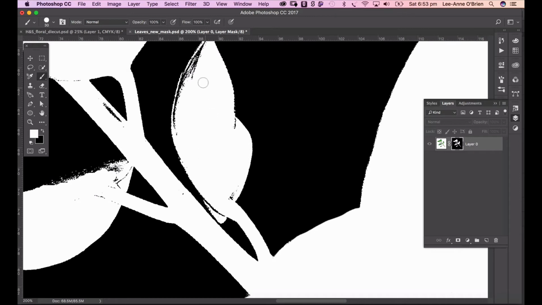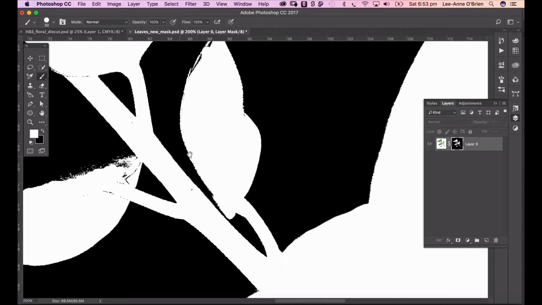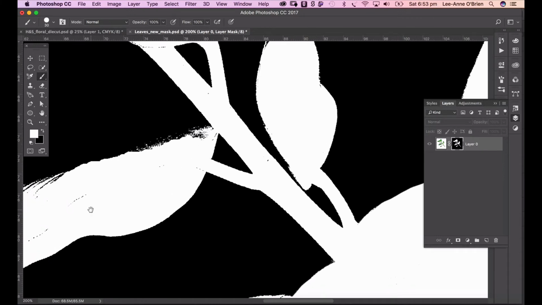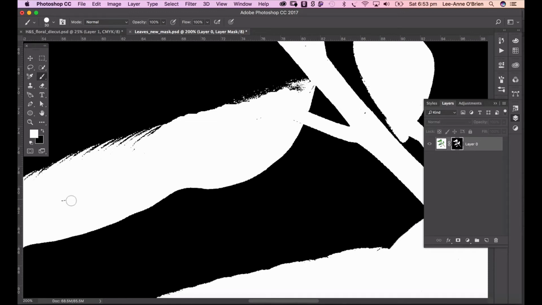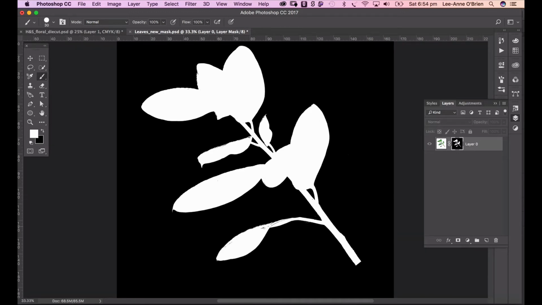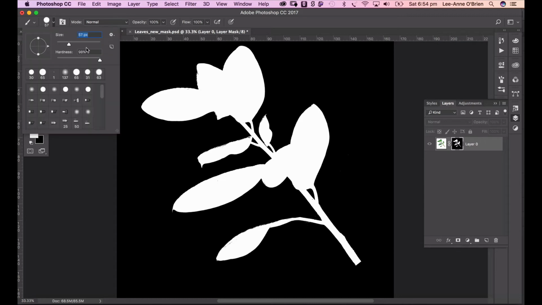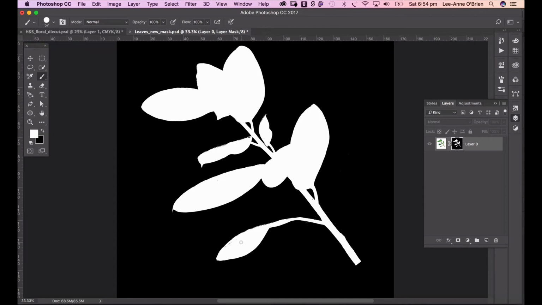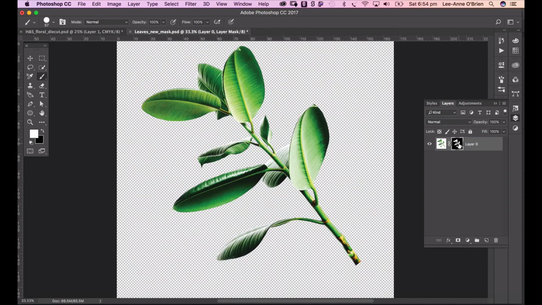So again, a little bit time consuming to go through the whole image and try and find all the areas that need filling in. So we'll maybe just speed up the video for a little bit so we can get our nice clean image in a moment. When you're happy with your mask, hold down your Option, click again on that, and then you'll get your image.